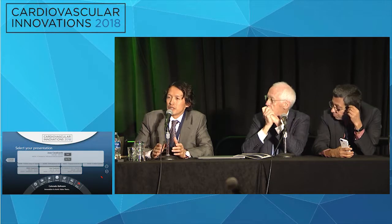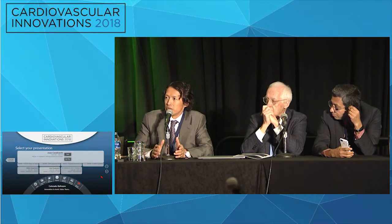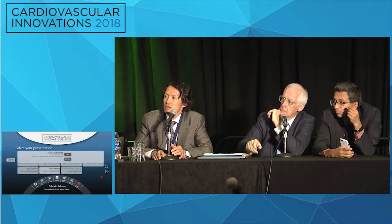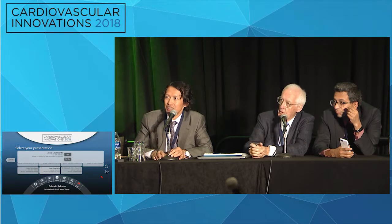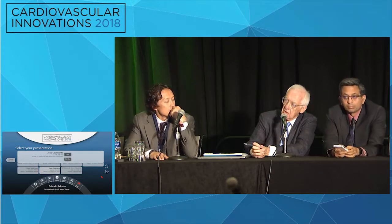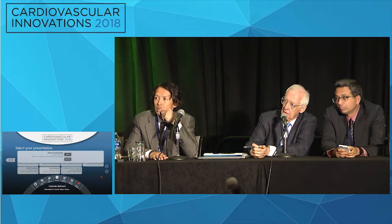David, it would seem to me that a huge need for that area is rheumatic mitral. Are they developing for the mitral as well? They are, and that would obviously be much more similar to the Tubbs dilator approach. And David, am I remembering correctly that the goal of this is to be a $500 valve? Yes.